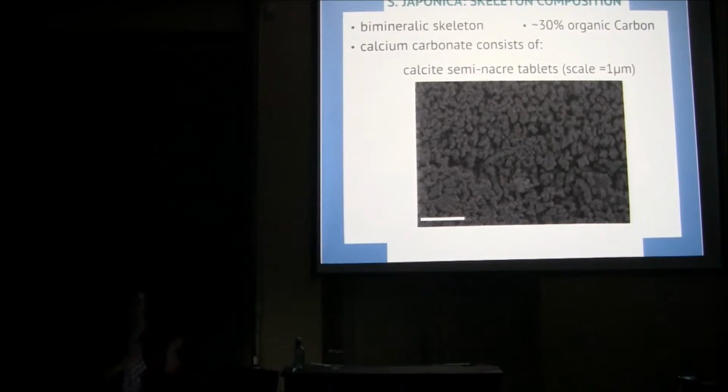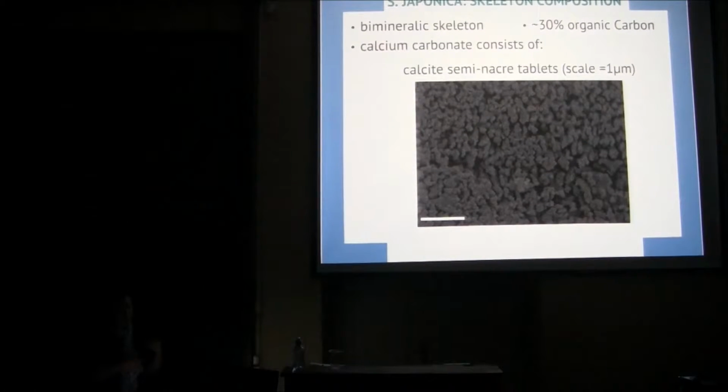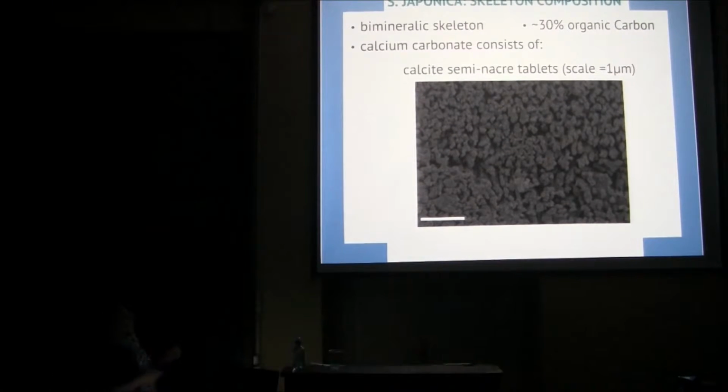So first of all, this species is particularly interesting if you like skeletons, because it has both calcite and aragonite together in the same skeleton. It also has quite high concentrations of magnesium, which makes it quite interesting. And it has a few different types of crystals all throughout the skeleton. So these are the high magnesium calcite crystals, which are quite small and quite regular, and make up the bulk of the walls of the zooids within the bryozoans.